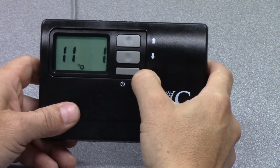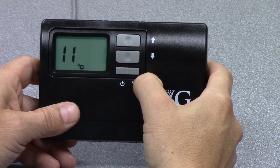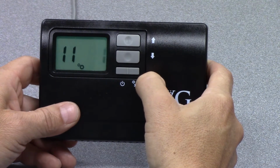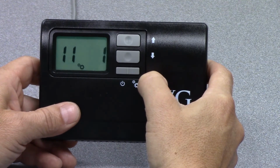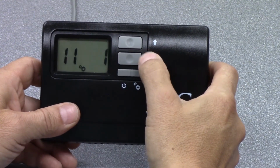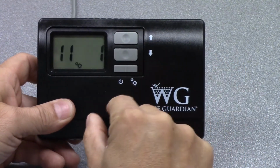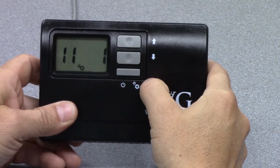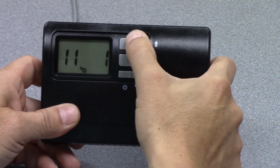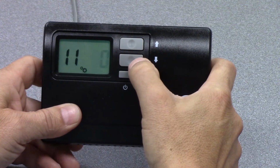Hit the mode button again. It takes me to setting 11. Setting 11 is the enable or disable of the defrost sensor input. The defrost sensor input is part of our serving temperature option, and there's a sensor located at the cooling coil of the unit, and this is where that sensor is configured.